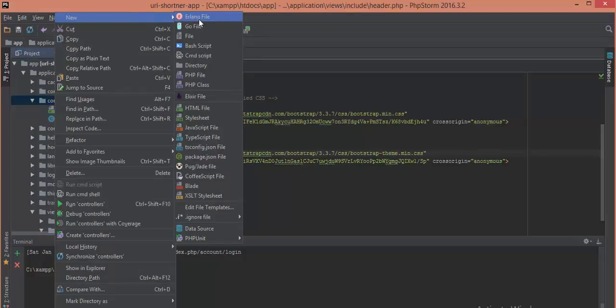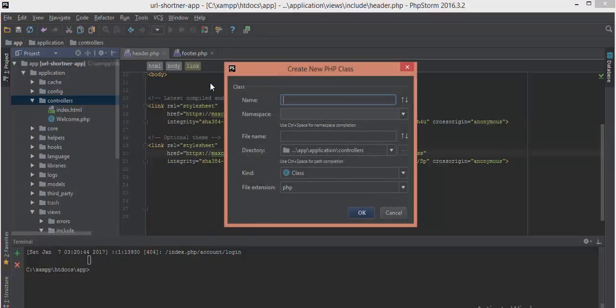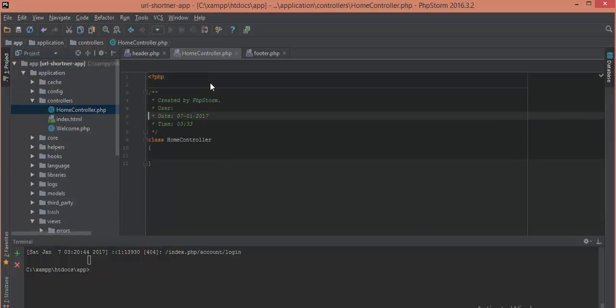Create a controller named Home controller. Extend it with CI controller.